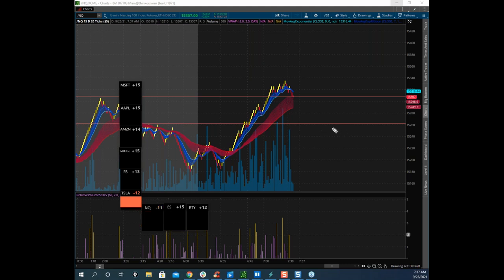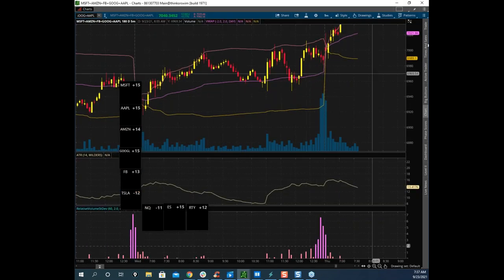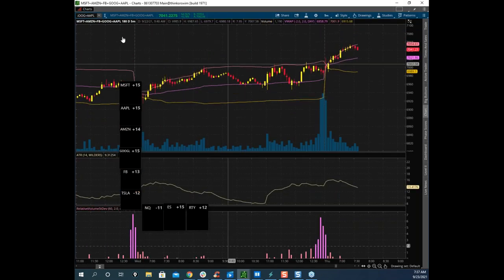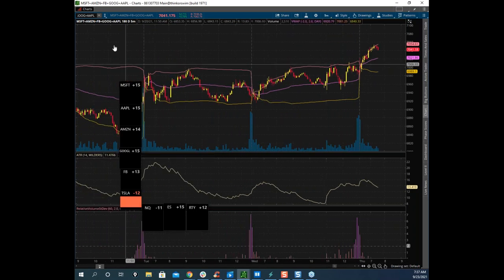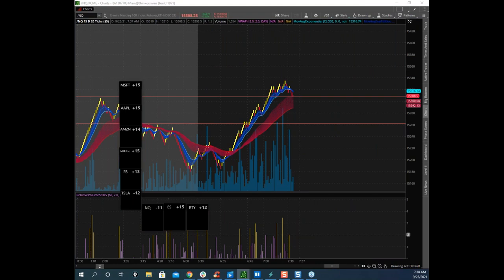I liked some stuff that I never even heard of. I didn't know you could do this in trading. I didn't know you can have a synthetic product here, where you can see this is Microsoft plus Amazon plus Facebook. So basically the FANG stocks. I didn't put Tesla in here, but this is like a synthetic view of all of those stocks combined. I didn't know you can do that, right? That's one of the great things about a trade room, guys collaborate and you come up with different ideas. But I'm very wary to add anything to my charts without watching it for months and months and months.